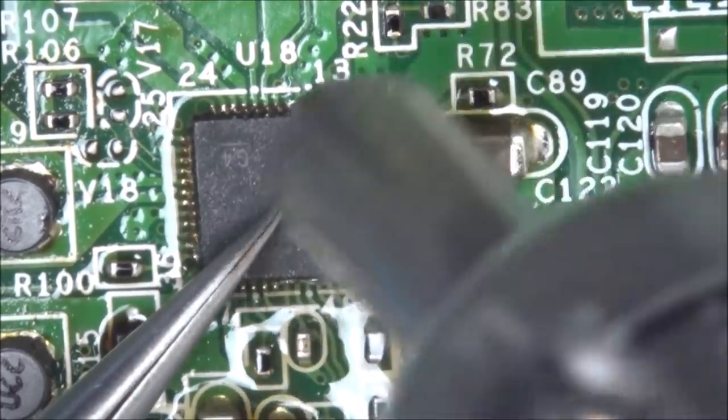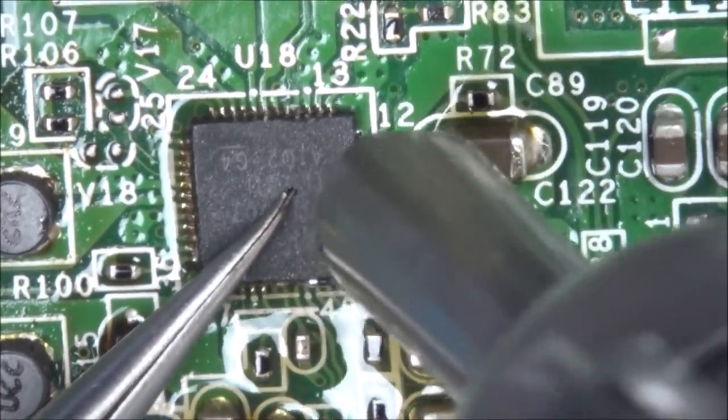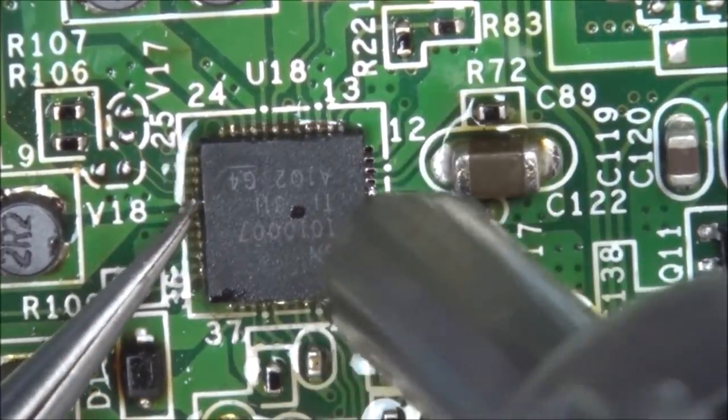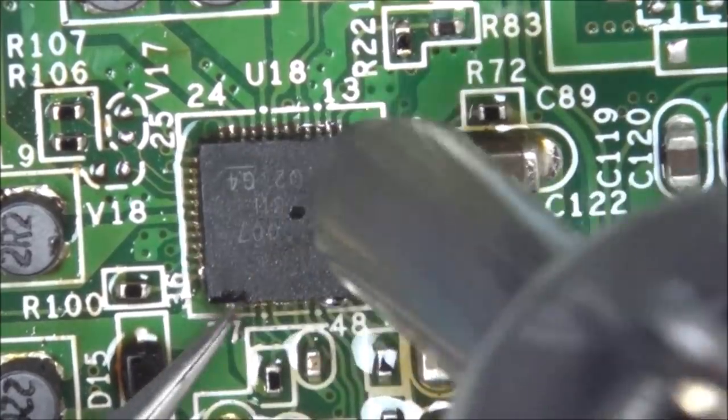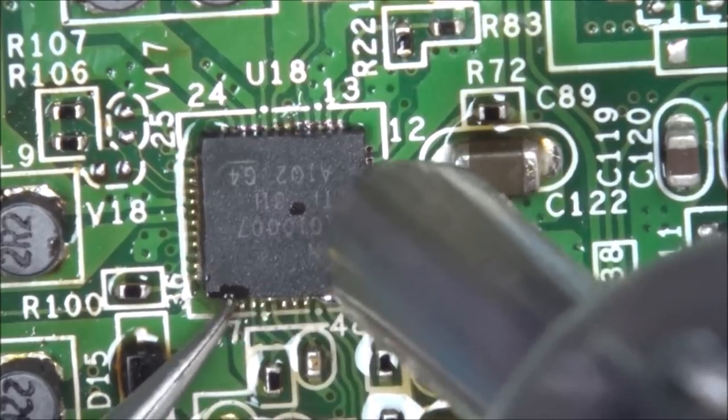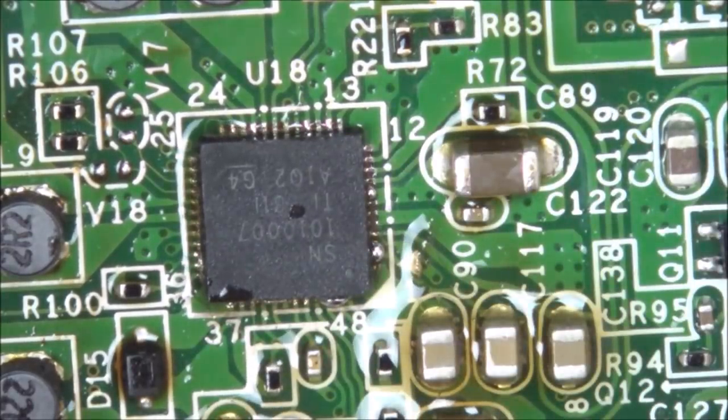Right, so I can see some solder balls forming. Nah, I can't do it. There we go, I'm going to leave it at that.